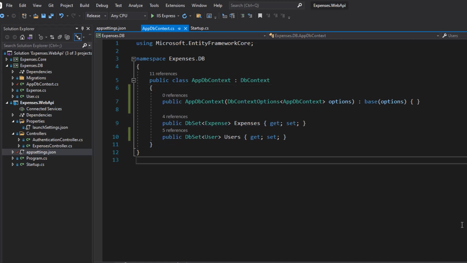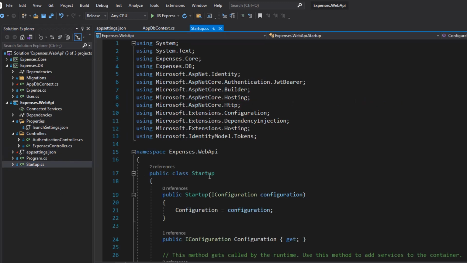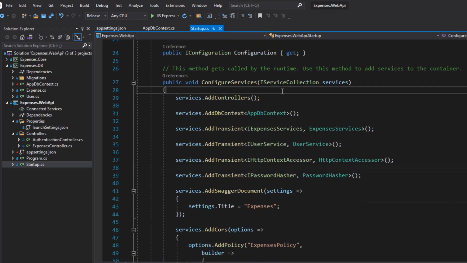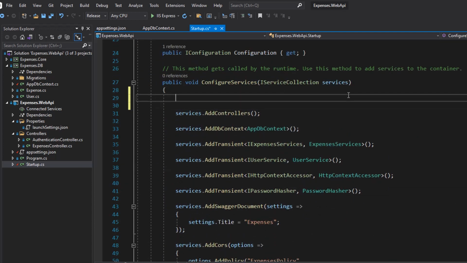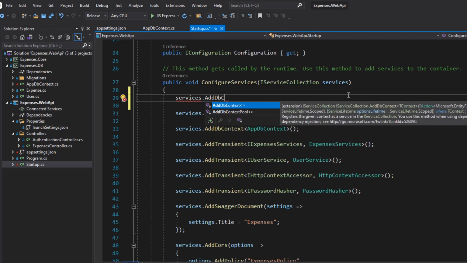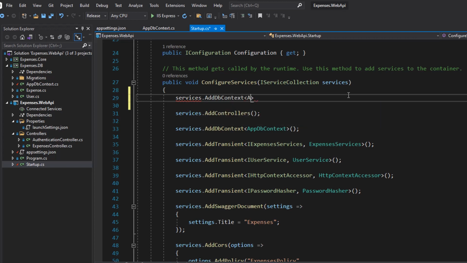Save this file. Now what we have to do is pass on the connection string. So let's go to Startup, and under ConfigureServices we can do it up here. We can say services.AddDbContext, and we're going to do AppDbContext, which is our context.